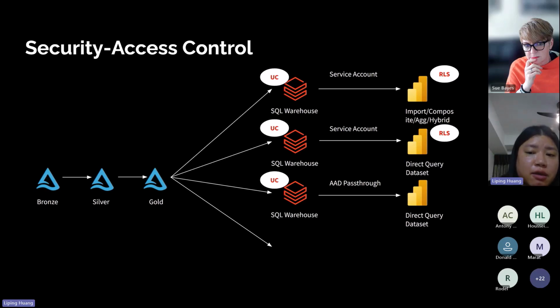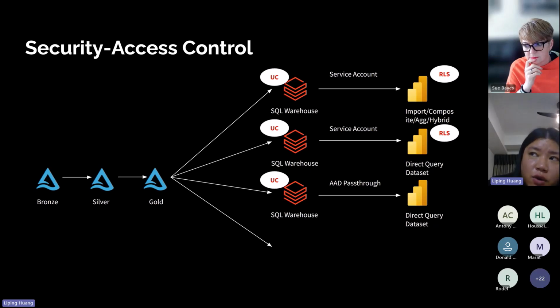So the first and the third is what we see all the time: either you're importing data from Databricks to Power BI and using a service account to do the refresh and then getting Power BI to do the access control, or you can do something called AAD pass-through. So the semantic model has to be on the DirectQuery mode. And then there's a toggle to say, let report users use their own identity to speak to the underlying data source in Power BI. So you can toggle that on.